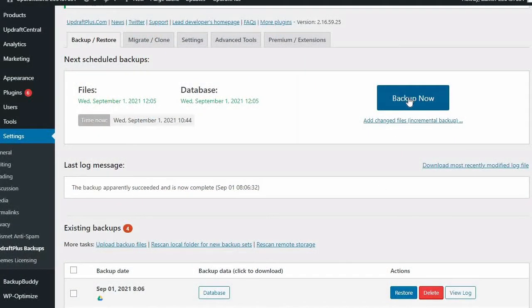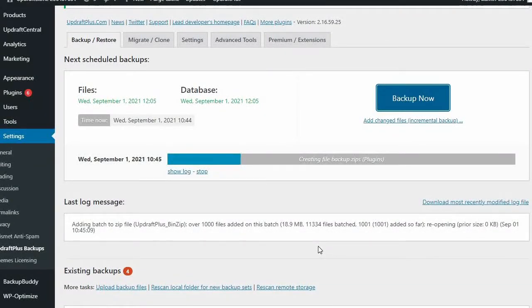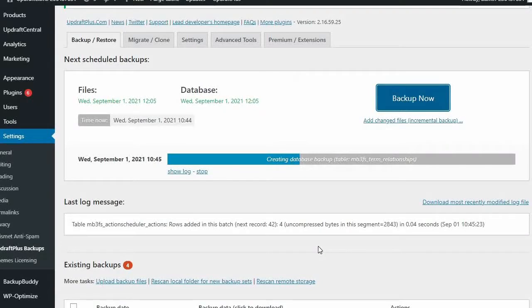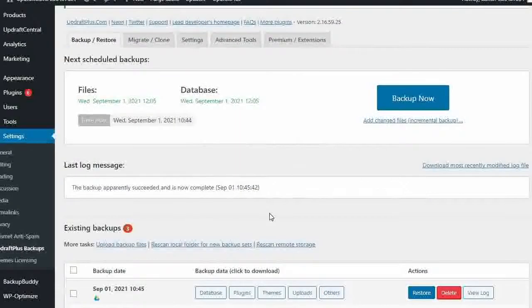2FA can go a very long way in making your site secure. But no matter how thorough and safe your security login process is, nothing can make it 100% safe. As such, it's recommended that you always have a backup of your site. By using UpdraftPlus, you can ensure that you will have a secure and safe backup should the worst happen if your site is the victim of a malicious attack.